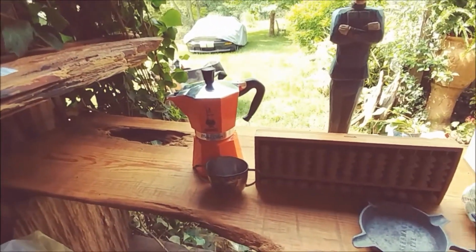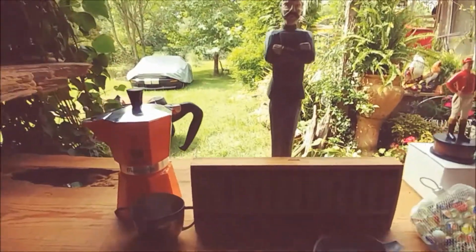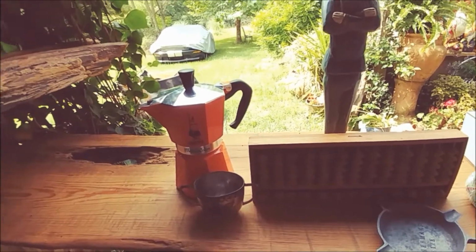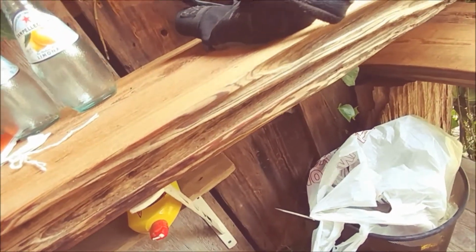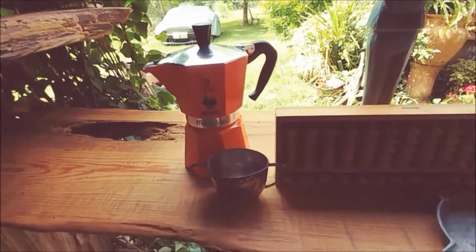Oh, and by the way, we're redoing our sets here. The set crew is working hard at giving us some new sets. We've just built these wonderful shelves, which they're wonderfully getting all cluttered now, but we're waxing. We're using a paste wax for the finish. You can see a nice sheen to it. It'll take many layers of wax to get the sheen to it. But anyways, here's our find.